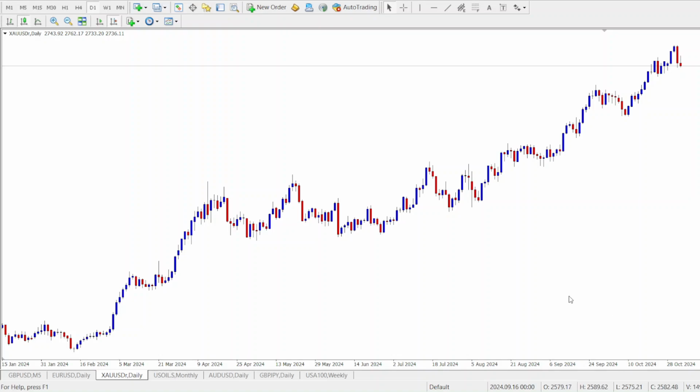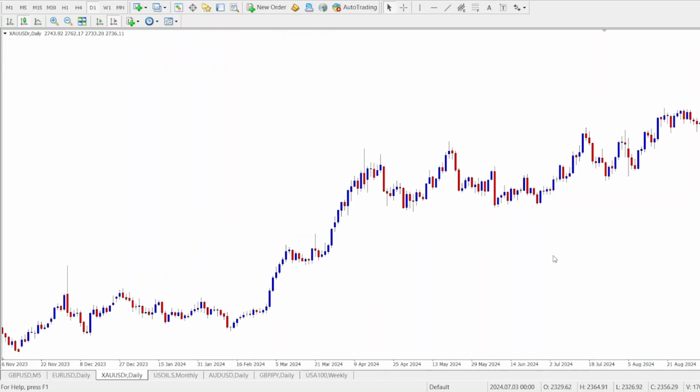Now in this video we are going to be looking at trend reversal indicators. We are going to be looking at some of the best trend reversal indicators that we have in the market. Whether you are new to trading or have some prior experience, being able to spot trend reversals can make a big difference in how you approach the market. So let's jump right in and look at the best indicators so you can use them to catch good reversals.